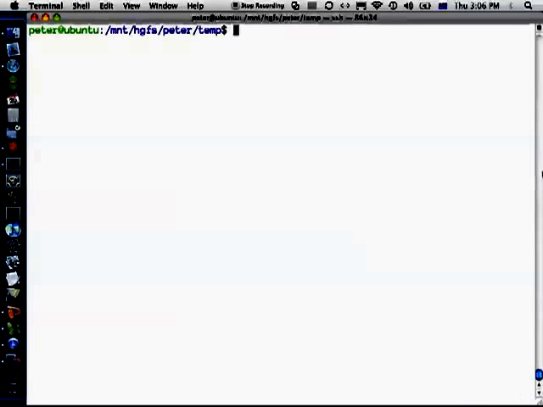Valgrind is your best friend when you're doing C programming. It makes your life much easier. What Valgrind does is it runs your program through an emulated x86 CPU, and it tracks every single read and write from memory. In computer systems you would have learnt about the load and store instructions in DLX, and they're the only instructions which transfer data from memory to registers or from registers to memory.